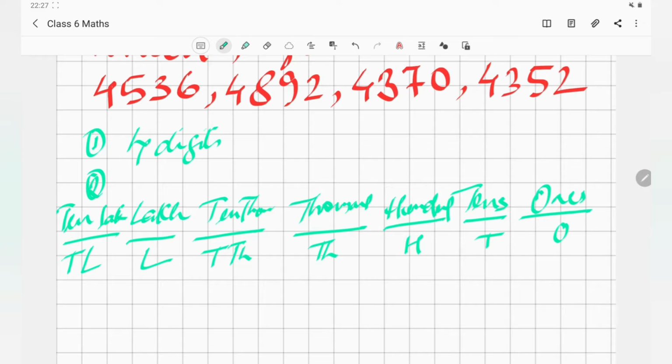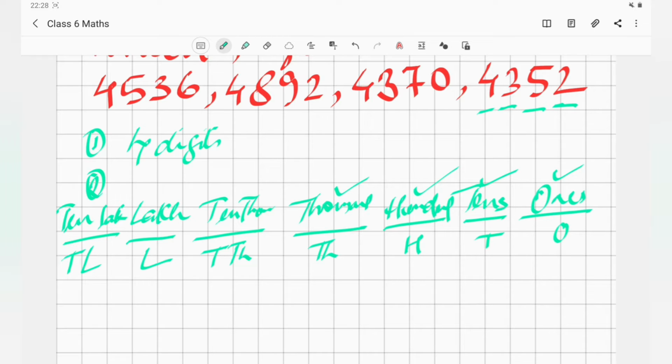Because all the numbers in the example are 4-digit, let us look at the thousand place, which is the 4th number. Your first number will be at ones place, then tens, then hundreds, and then thousands, right? So your 2 is at ones place, 5 is at tens place, 3 is at hundreds place, and 4 is at thousands place, right? So let us look at all the thousand place numbers, and we say how many thousands are there in each of the examples. And as we can clearly see, all of them are starting with 4. So clearly all of them have 4 thousands, 4,000. So it is very clear that all of them have equal number of thousands.